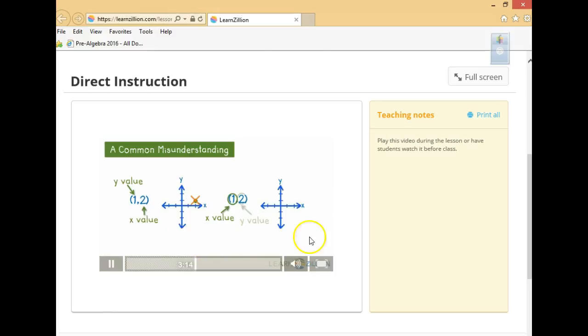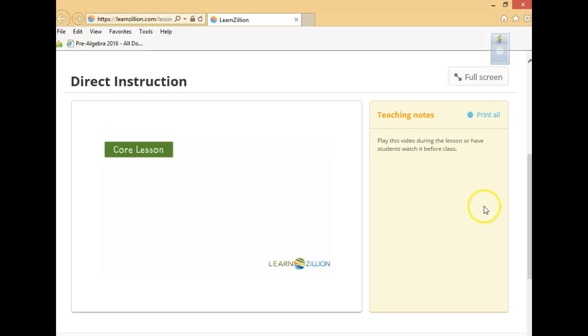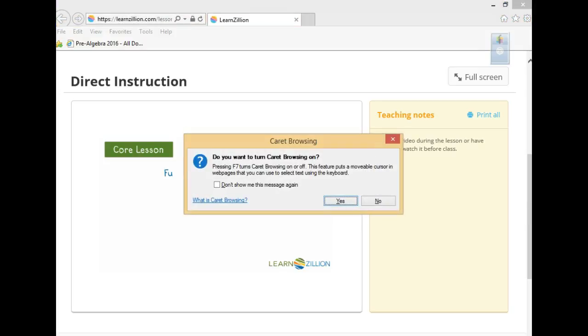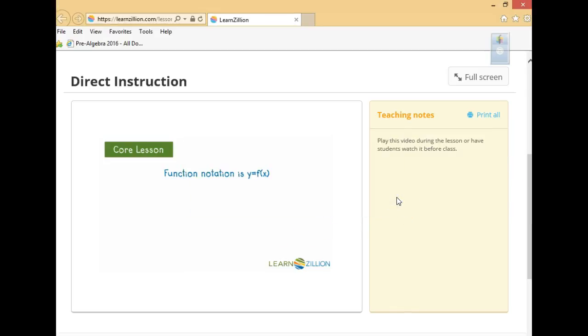The first coordinate is the x value, and the second coordinate is the y value. If a set of values is a function, its relationship can be shown with function notation. Function notation represents a rule that relates the domain of an equation to its range. Function notation is y equals f of x, where x is the domain and f of x is the range. Now let's look at the relation where y equals x plus 1. Since every x value relates to one specific y value, this relation is a function, so y equals f of x. Notice the notation: f of x equals x plus 1. f of x represents the y values.